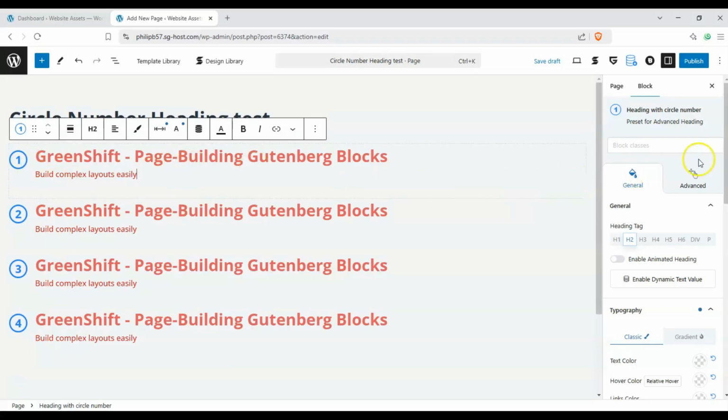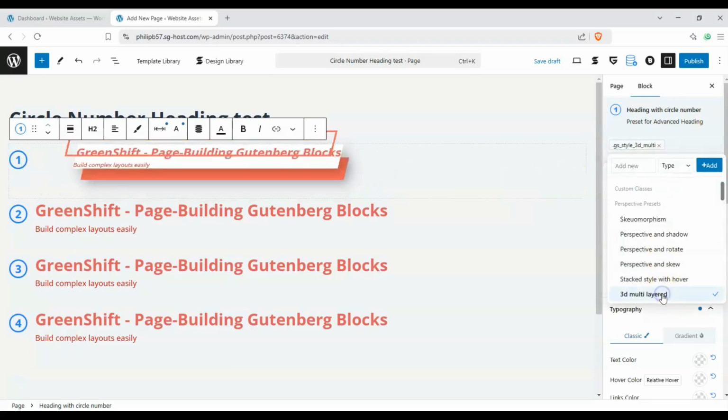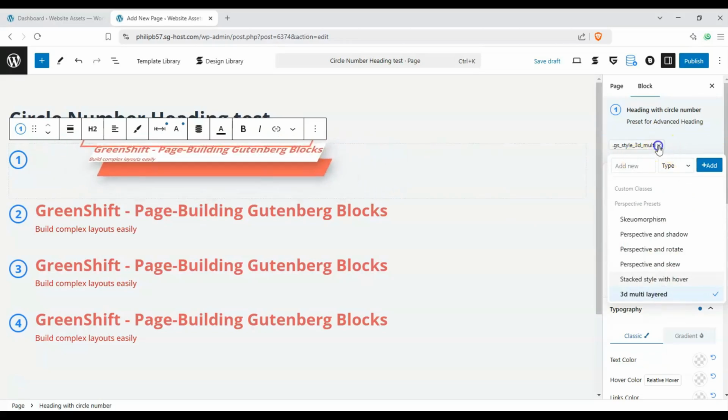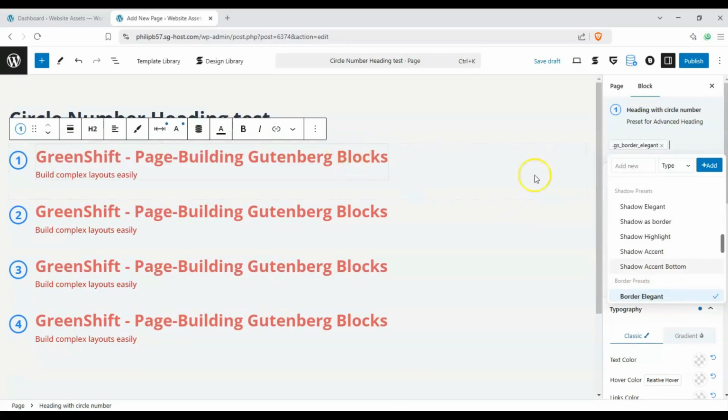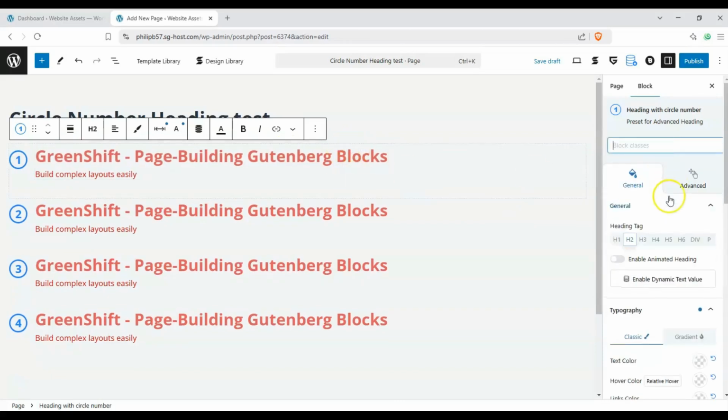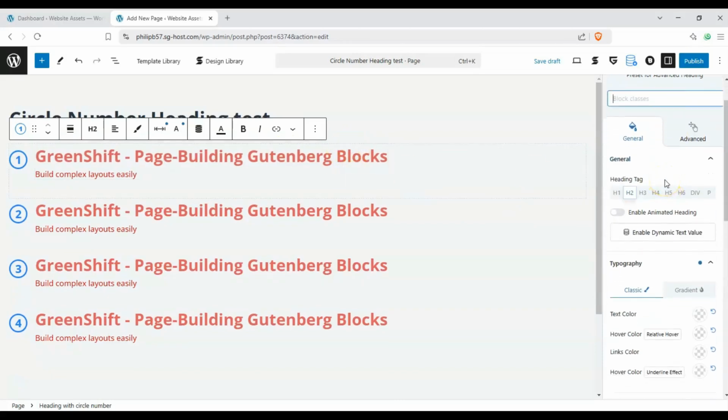Now let's take a look at what we have over here. Now we have block classes. We can change how they look. We can change how they act, right? But let's take a look at how to set them up first.